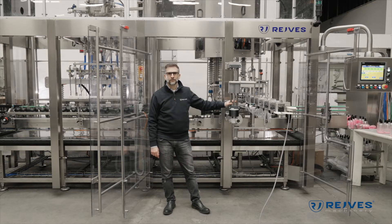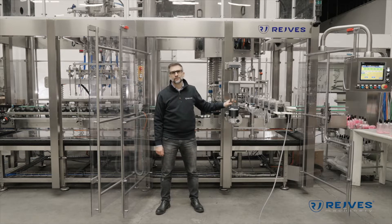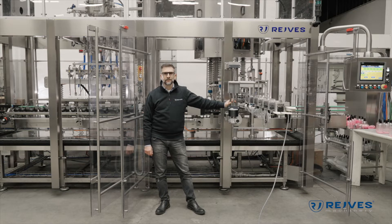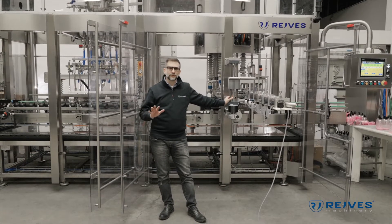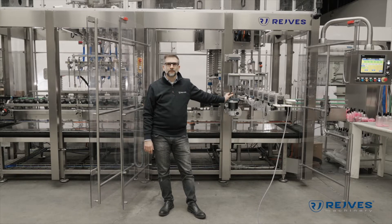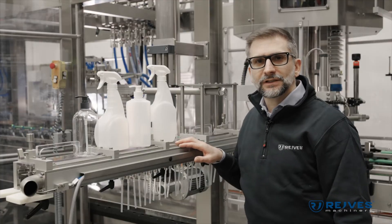This is a linear filling and rotary capping monoblock. This solution provides great advantages over the competition and allows great flexibility — the flexibility to run multiple formats with very quick changeovers. This flexibility is also completed by the fact that this machine is completely and totally servo-assisted, with brushless motors managing the whole process. This allows us to call such a machine future-proof.